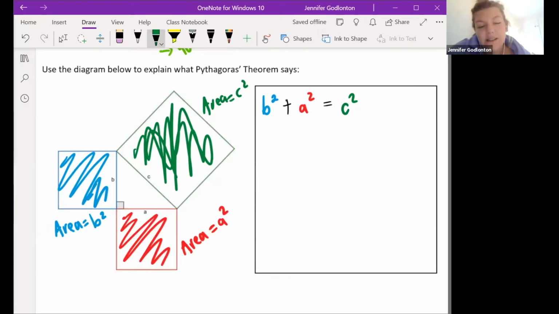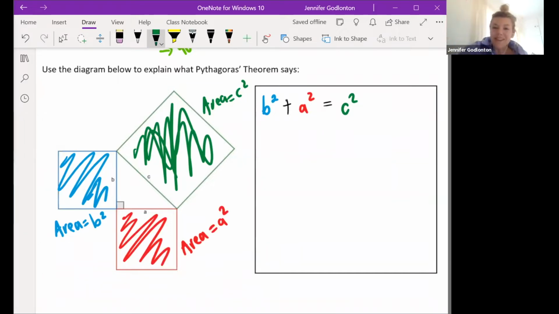Okay, so this is what it looks like if you were to see it as a visual. Obviously, when we're working with triangles, we're not seeing these big squares that are attached to all of our sides. But this is where the actual theorem originated from. He said, if I had a square that was built on the same side as my hypotenuse, its area would be equal to the area of the other two squares.